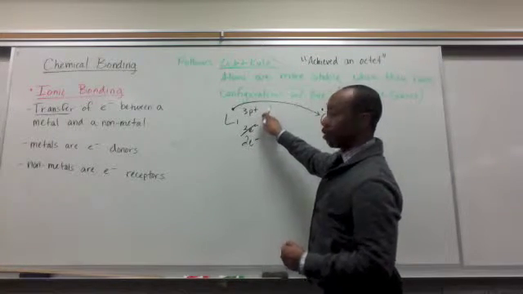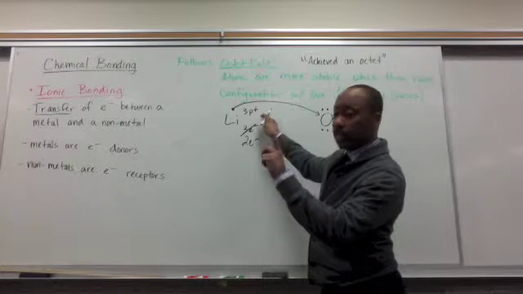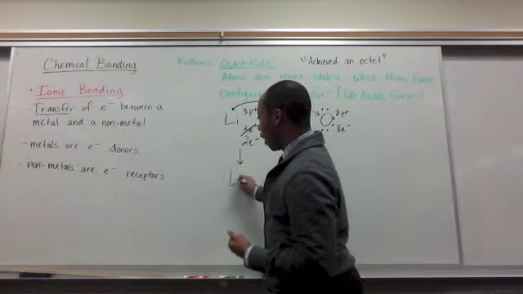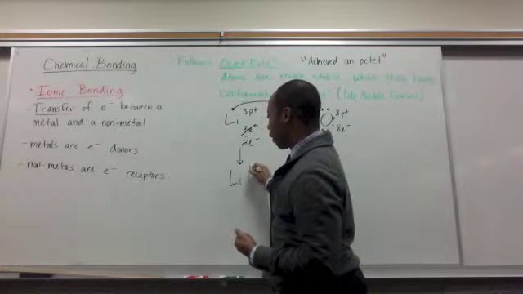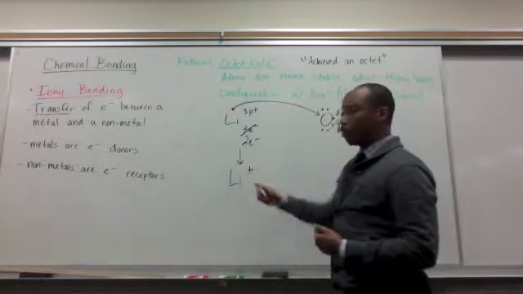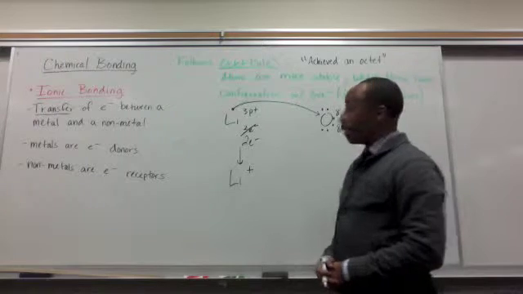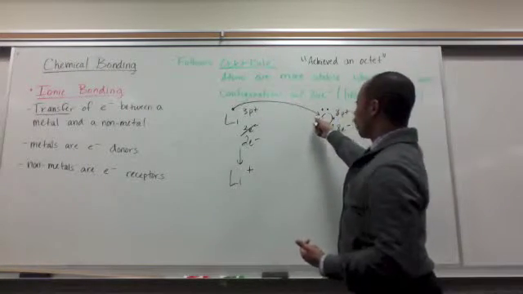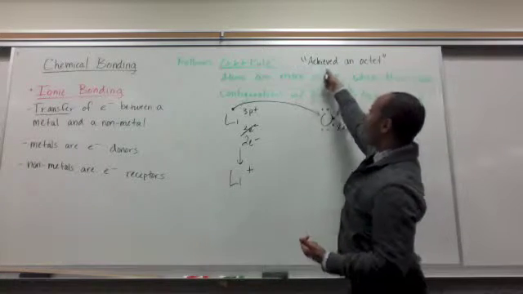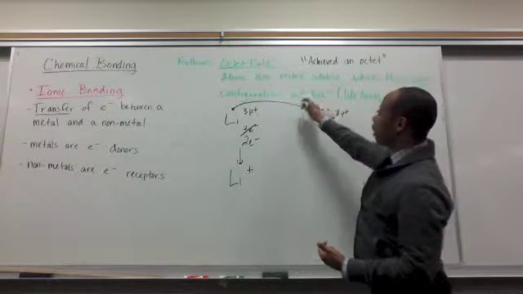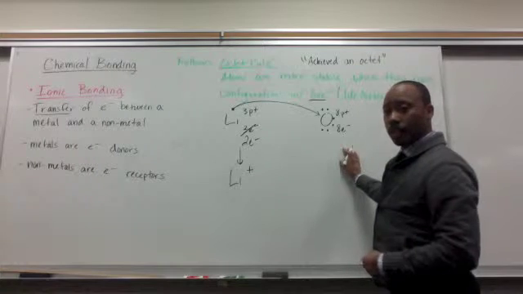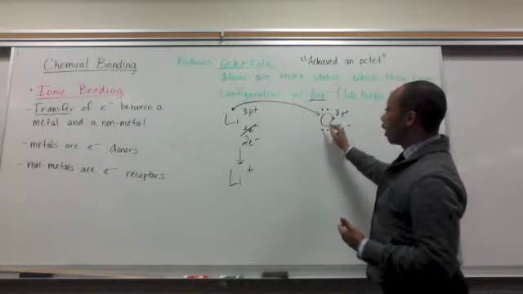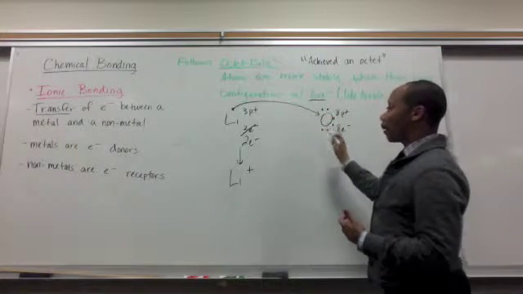The 3 wins by how much? By 1. The difference between 3 and 2 is 1. So lithium becomes Li 1 plus. The 1 is understood to be there. Now, let's look at oxygen. Oxygen just gained 1 electron. In order to achieve an octet, oxygen must reach 8 valence electrons. Thus far, it started with its 6 valence electrons, 1, 2, 3, 4, 5, 6, and it gained 1 from that lithium atom.